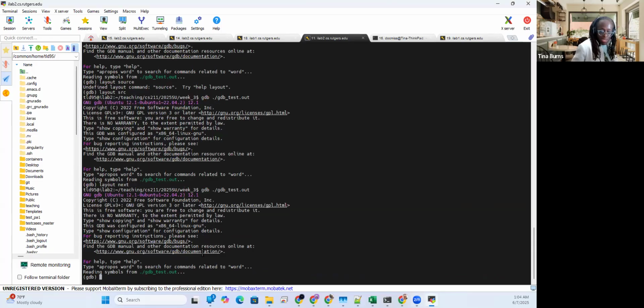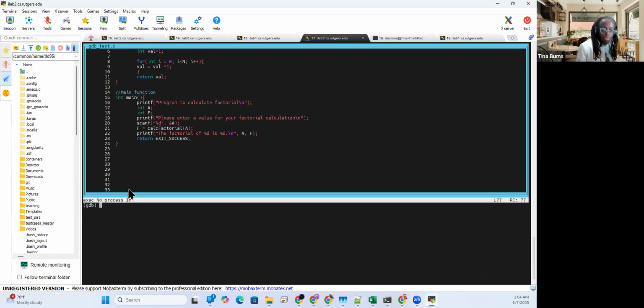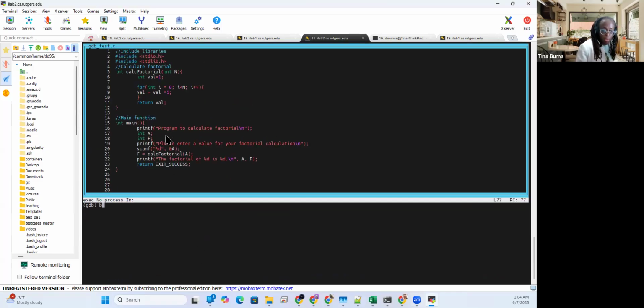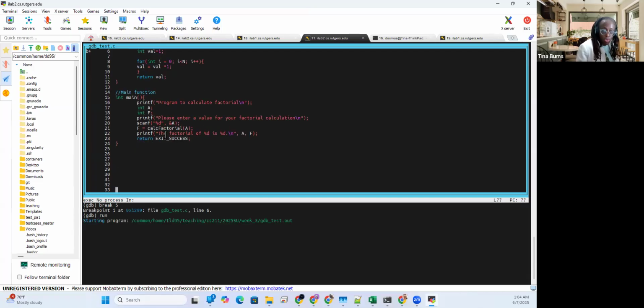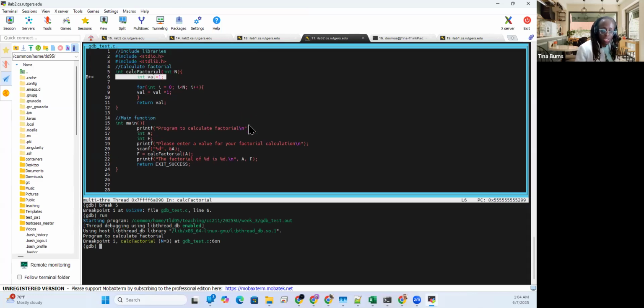We're going to go back into this program. Okay, now we're back here. Let's set up our breakpoint at line 5. We're going to run the program. We're going to enter the value that we want it to be. And now that we are at this line 5, it is now continued to line 6.